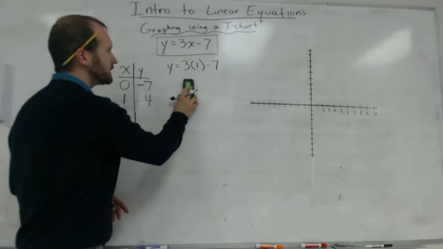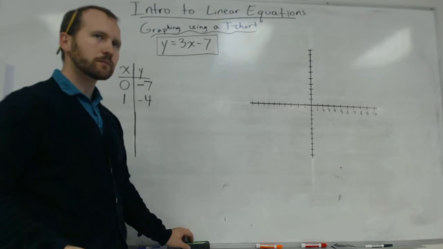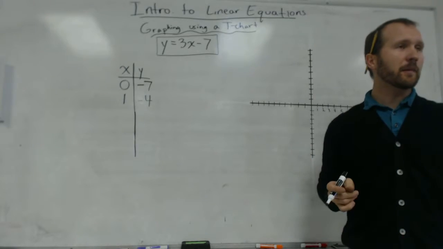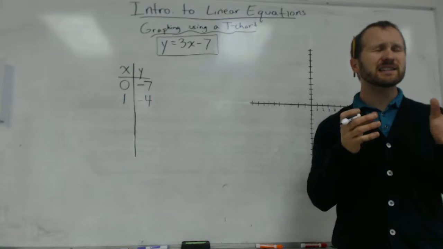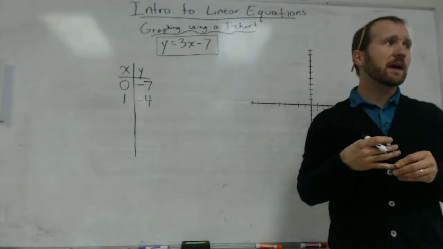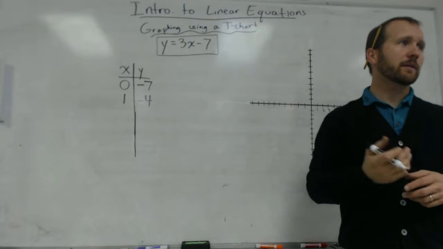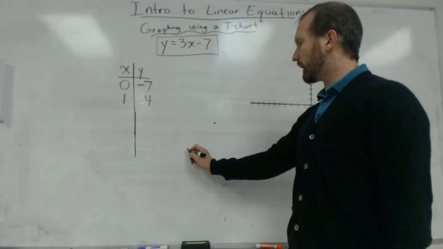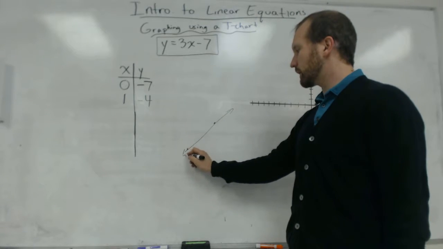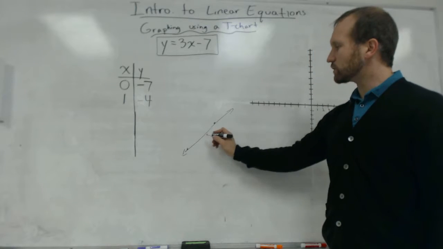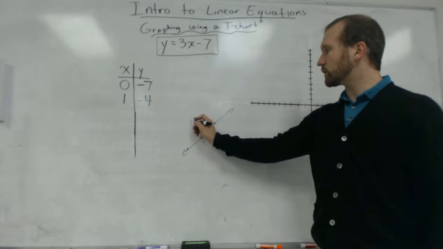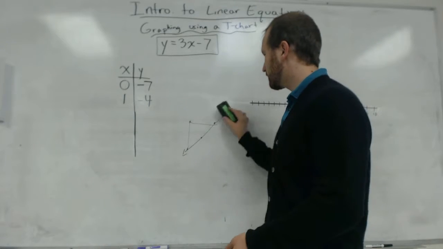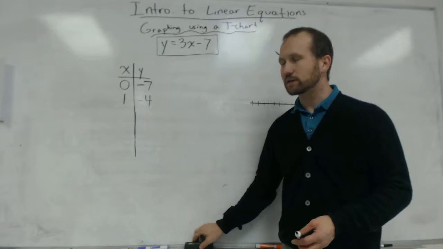How many points do you think I need to make a line? 3. 2. We only actually need 2 points, but I'm going to go with 3. We're always going to want to get at least 3 points, because that way if we messed up, we'll know it. A line only needs 2 points, right? I can make a line from just these 2 points. But if I get a third point, it should be along that line, right? If it's over here, then I messed something up, because this would not be a line. That would be a triangle. It wouldn't be a straight line.